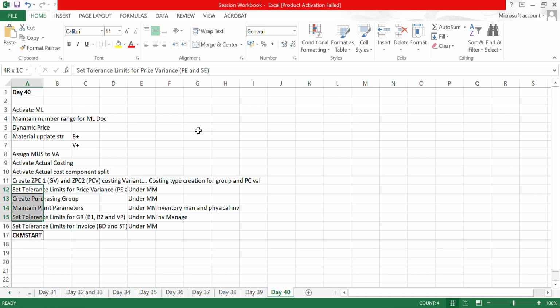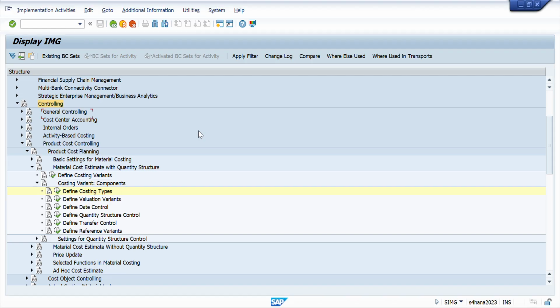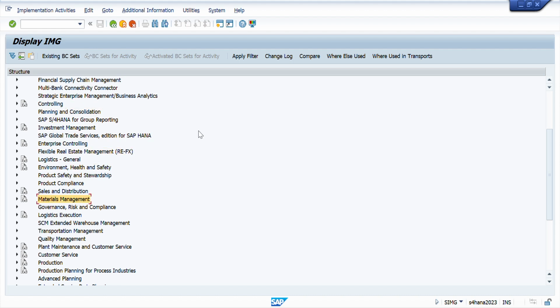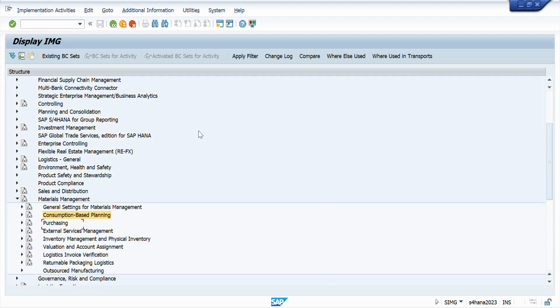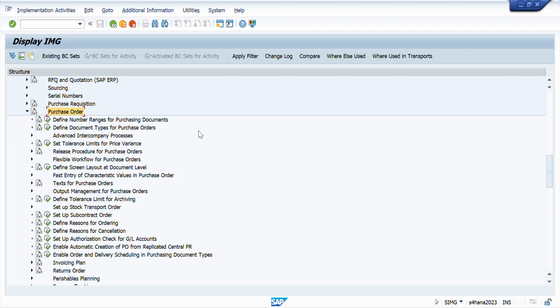The next, these are all the settings from the material management, but we'll quickly have a look at them. The first one is setting up the tolerance limits for price variance for the purchase orders. For this, we need to go into the material management. Under the material management, let's go into the purchasing, and then the purchase order.